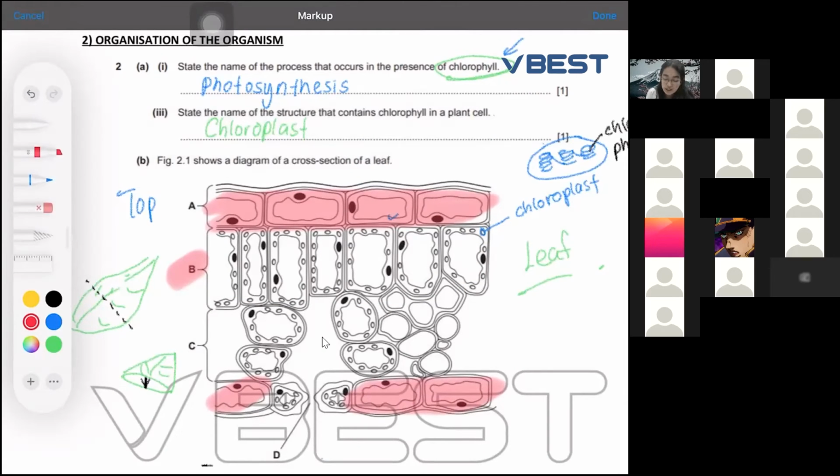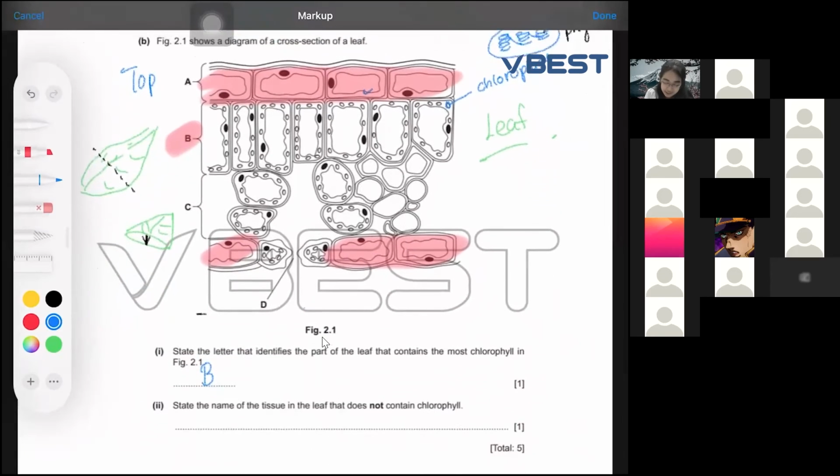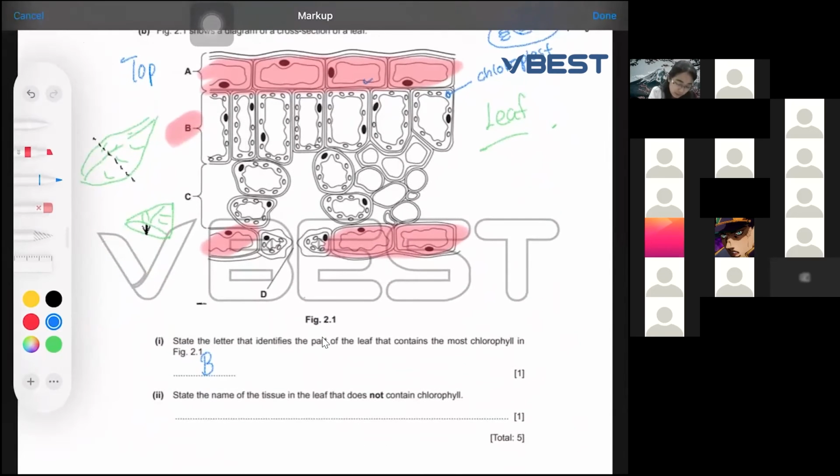Epidermis is like skin, you know, like the word epidermis, right? Epidermis is like skin. The only purpose of the epidermis cell is protection for the rest of the plant. Their aim is not for photosynthesis. The palisade does the majority. Spongy mesophyll also does some. Okay, but epidermis don't have.